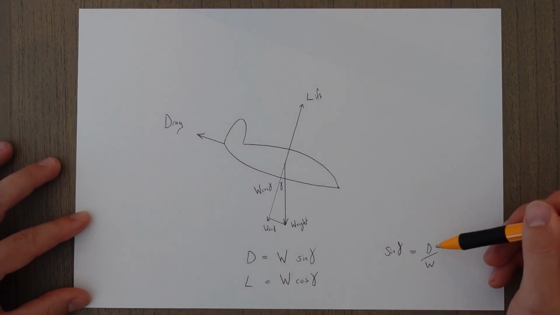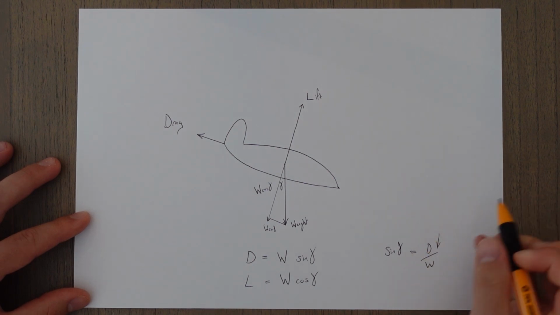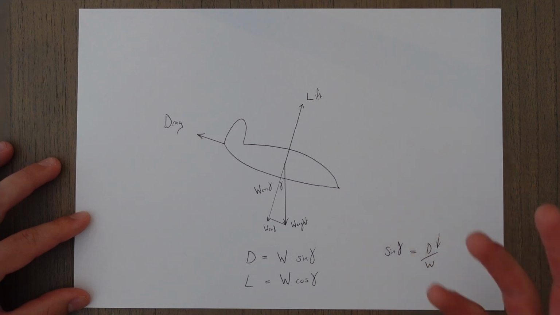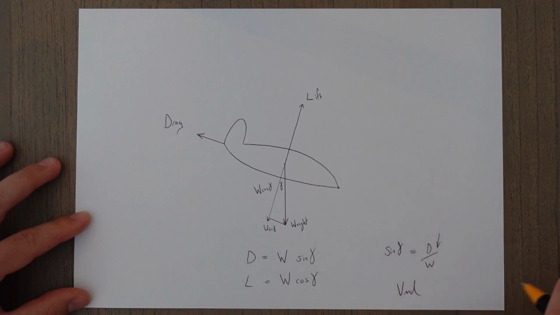So basically we have to reduce our drag as much as possible to allow us to get the smallest value for sine gamma, which will allow us to travel the furthest. The speed where we have the least amount of drag is VMD, that bottom of the total drag curve that we've seen a few times now. That speed is also the speed where we get our best lift to drag ratio, which makes sense.